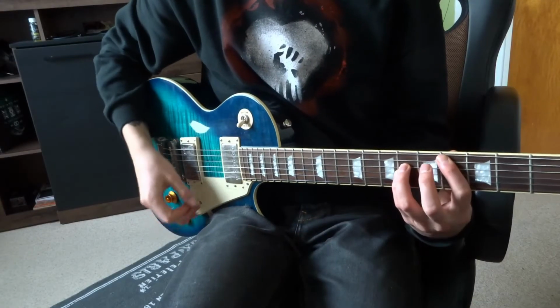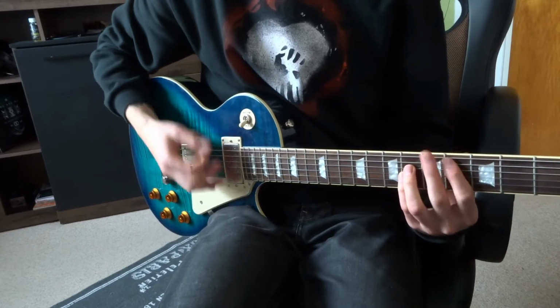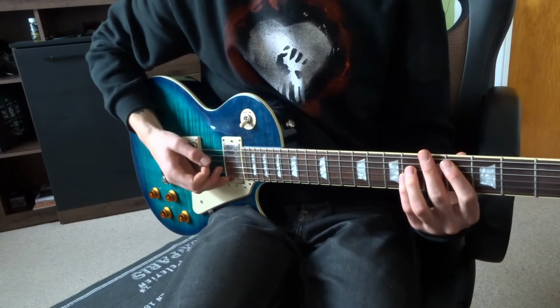In the middle of this section pay attention to the staccato played power chord on the 4th fret. It's played as 1 long, 4 staccato and 3 short alternated strums.